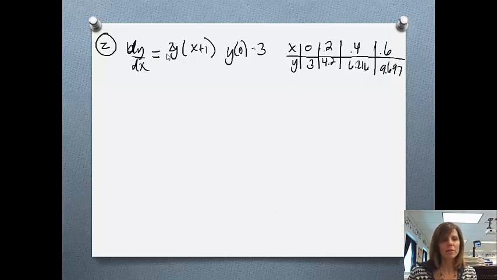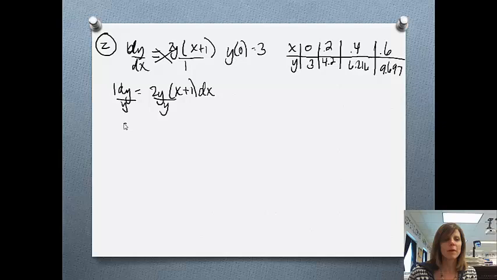All right, so first thing we're going to do, if I ask you to solve this differential equation from Calc AB, is put a 1 underneath here and cross multiply. So I'm going to get 1 dy is equal to 2y times the quantity x plus 1 dx. We do need to get our y's and our x's together, so I'm going to divide both sides by y. So I'm going to end up getting dy over y is equal to 2 times the quantity x plus 1 dx. I have my variables separated now, so I can go ahead and take the integral of both sides.